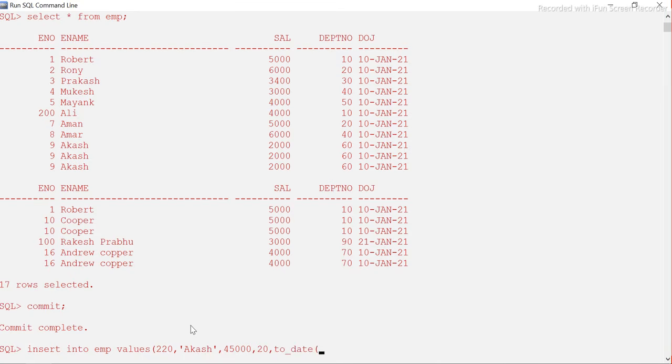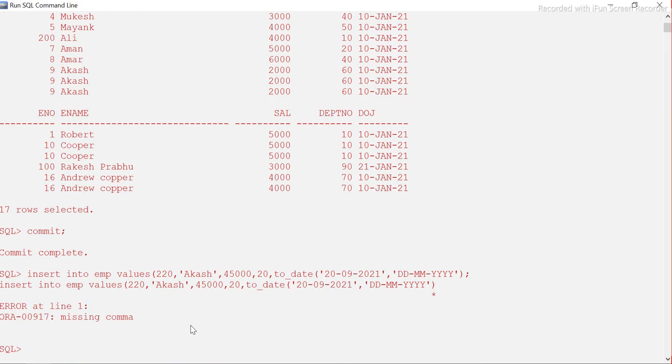Date, what value am I going to put? Let's say 29 September, September means 09 2021. Now I'll put the format, which is DD MM YYYY. Let's see if it is able to insert. One second, guys. Where is the missing comma?